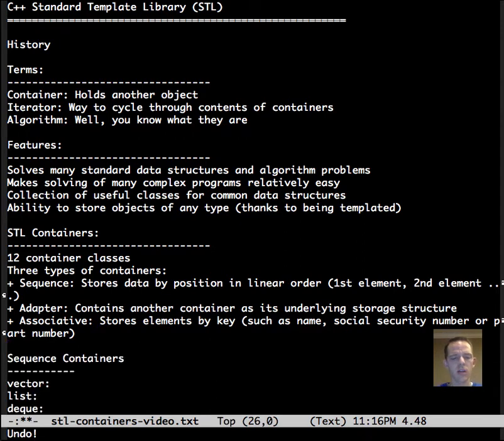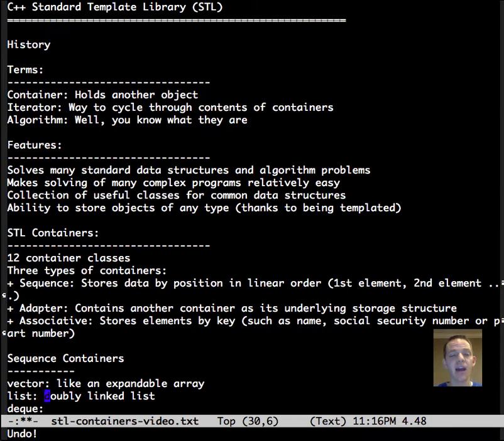So let's drill down a little bit more into sequence containers. There are 5 sequence containers. We have vector, list, deque, and new to C++11 are array and forward list. A vector is like an expandable array. You don't have to worry about how big it is, and it'll just take care of it for you. Wonderful. A list is a doubly linked list.